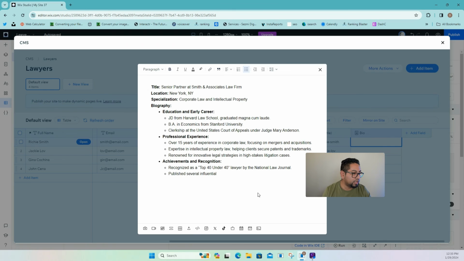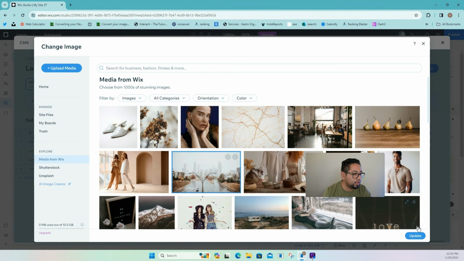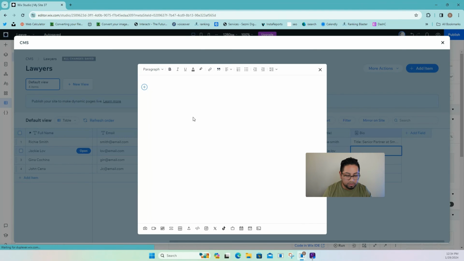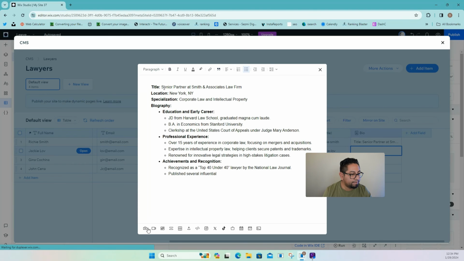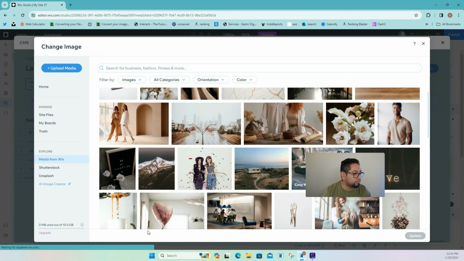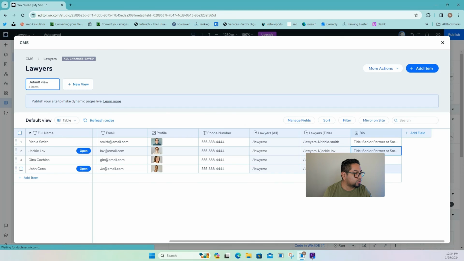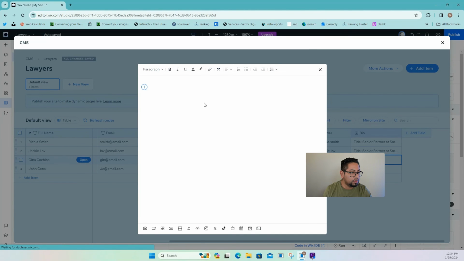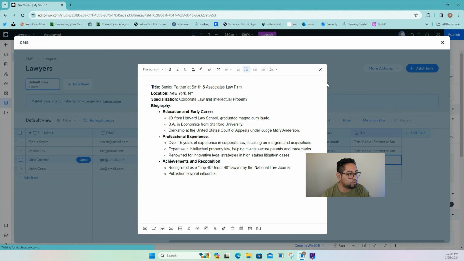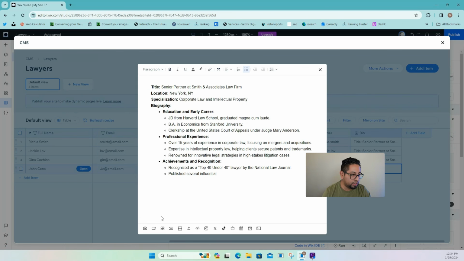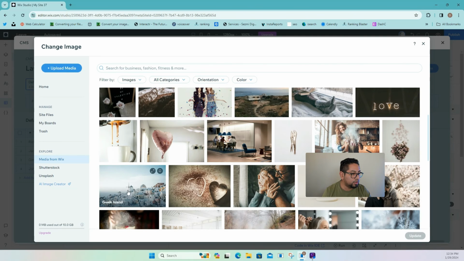Again, you can add images and stuff because it's rich content. So if you would add an image, you can do it from here. Let's say we do that. And then we can do another one. So this is demo data. And then let's do something like that. And then we're gonna do the next one. Then this one, we're not gonna add a picture, so just leave it like that. And then this one, we are gonna add a picture. Let's do that one. Okay.